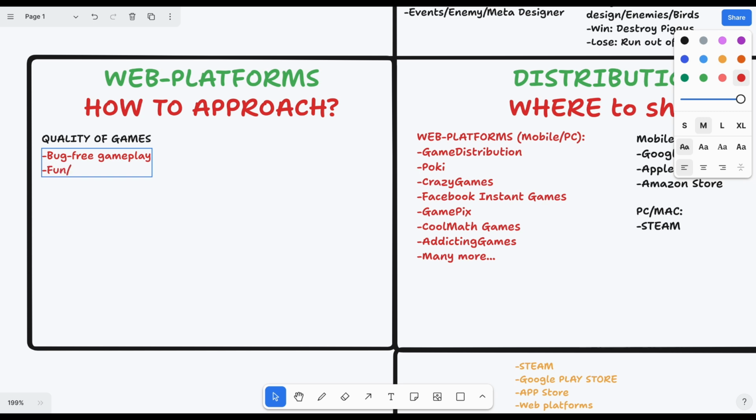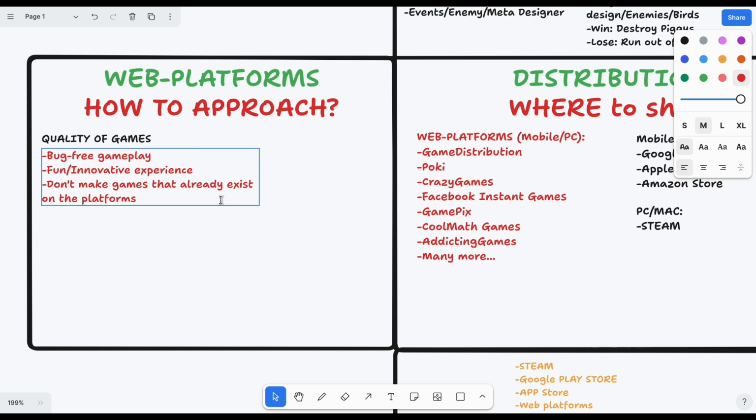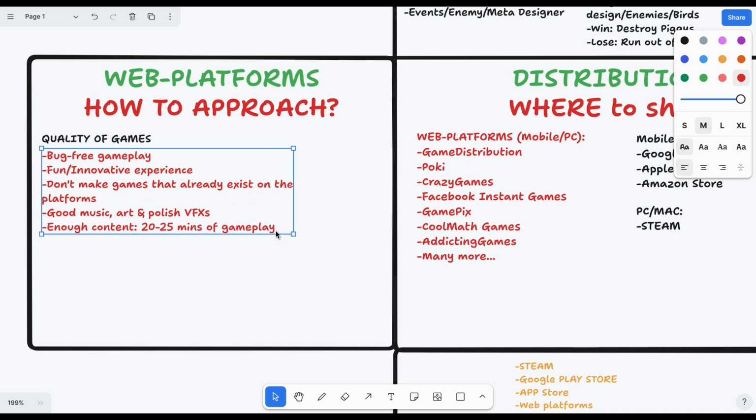There are obviously certain criteria for every platform, but in general, web games need to have a very high quality of gameplay. They should have bug-free gameplay, really highly polished art, sounds, and VFX, and the gameplay itself should be something different from what has already been done so many times.